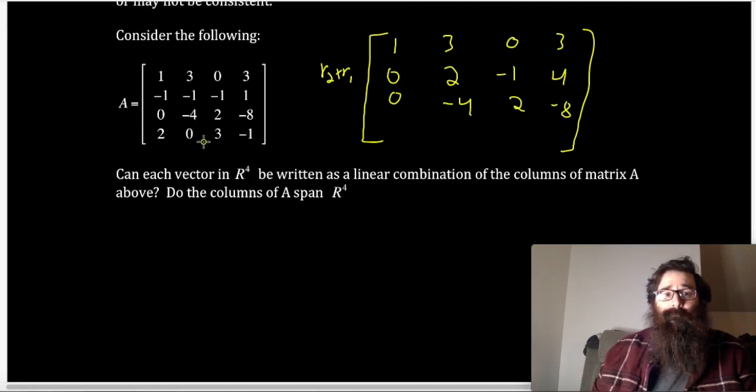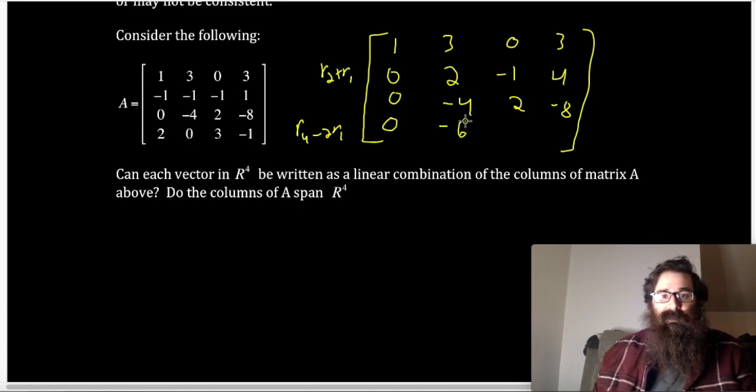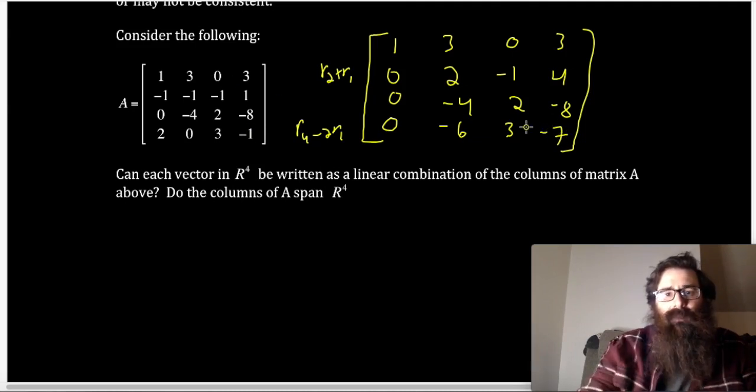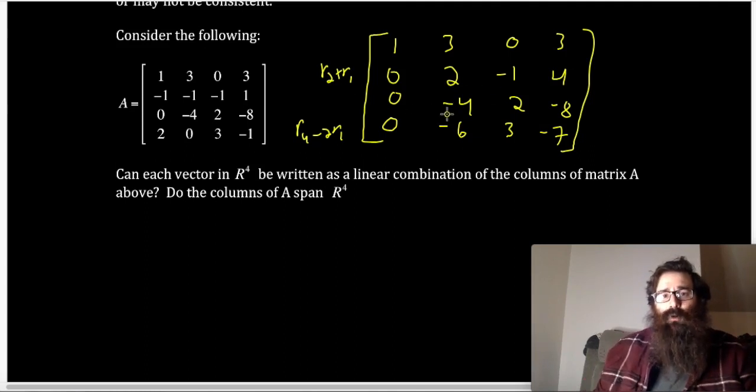But also working in row 4, I can do some row replacement there as well. I want to get a 0 here if I can. I can use that 1 in the upper left corner. So I'm going to replace row 4 with row 4 minus 2 times row 1. 2 minus 2 times 1 gives me that 0 that I wanted. I've got to do the rest though. 0 minus 2 times 3, that's 0 minus 6, gives me negative 6. 3 minus 2 times 0 gives me 3. And negative 1 minus 2 times 3, that's negative 1 minus 6, gives me negative 7. And this looks really good. Now I would want to think about, for example, scaling, and I can scale row 3.